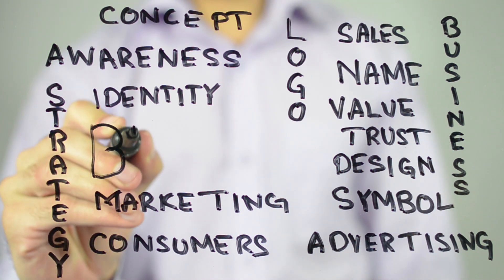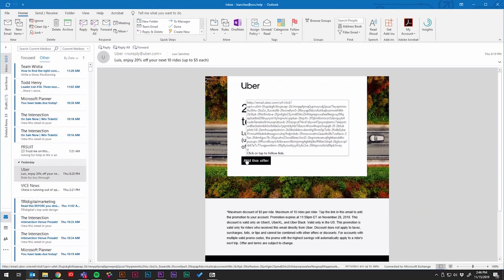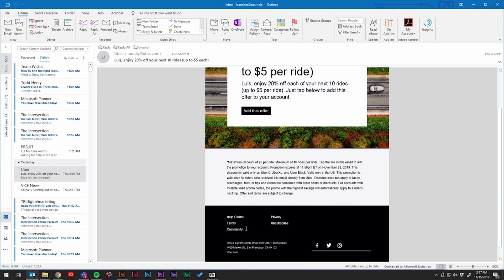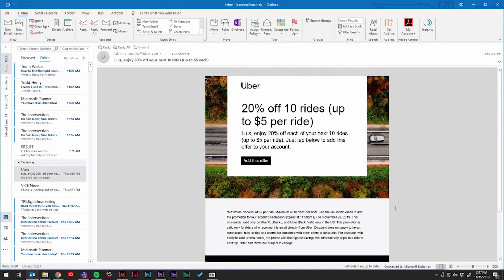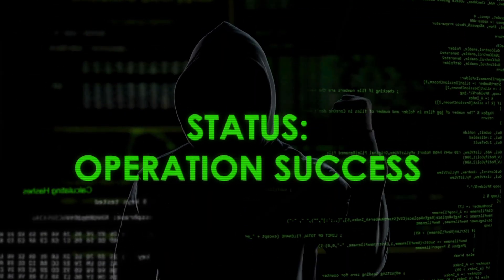Don't forget to pay attention to the company logo and the contact information — is it correct? Also, before clicking a link, hover over it so that the URL pops up. Are there spelling errors or weird symbols? If there are multiple links in the email to different spots on the site, make sure they match up. If you notice any of the above, it is more than likely a phishing email.